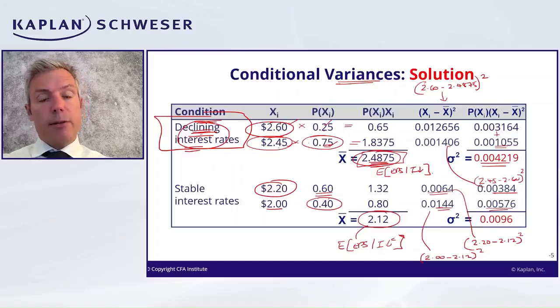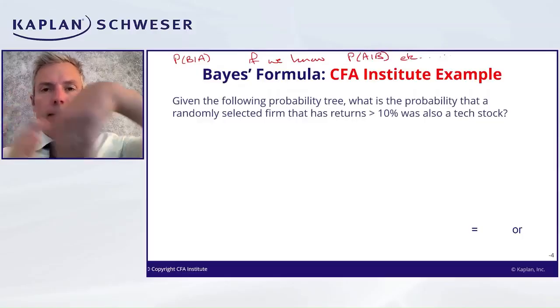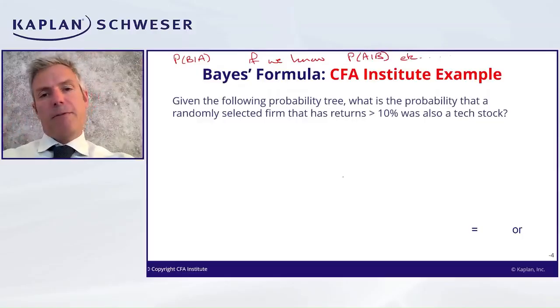Once again, we're going to use trees to attack another CFA Institute problem, which refers to Bayes' formula. We'll talk about Bayes' formula in a moment. The truth is, practically, you don't really need it to deal with conditional probabilities. But what is it, I suppose, is what we should discuss at the outset. Bayes' formula is a way of turning around your conditional probabilities. So you can derive the probability of B given A if you know the probability of A given B and other probabilities. It's a way of turning that conditioning around. That's what Bayes' formula does, really.